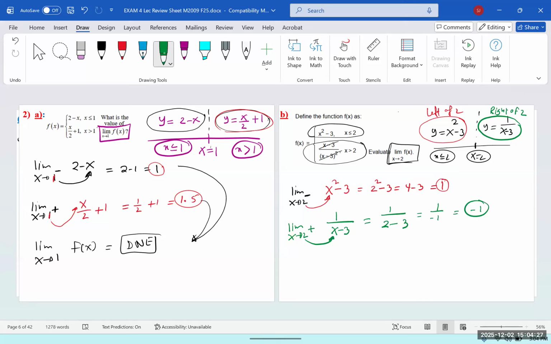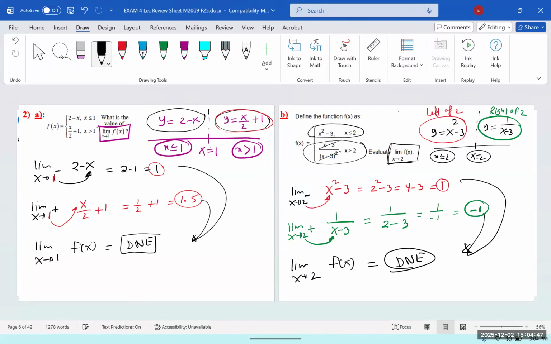And again, we are facing the same problem. The left number is telling us it's 1, but the right limit is telling us it's negative 1. So the exact limit at 2 of this piecewise function cannot exist because the left and right, they are not same. In order for the limit to exist, we have to have the same number on the left side and on the right side of the limiting value.